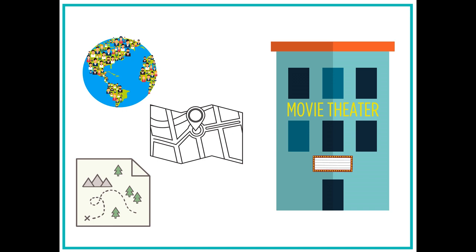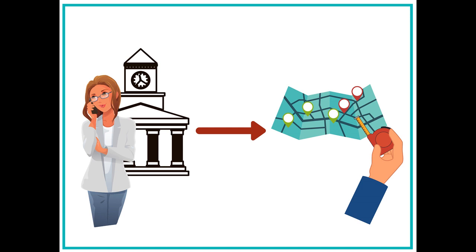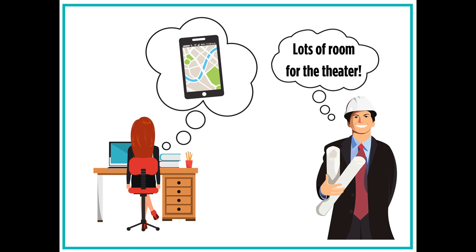First, Finn needs to decide how big to make the movie theater. Finn calls his friend Tracy, who works at City Hall. Tracy's job is to measure pieces of land and make maps on them. These are called survey maps. Finn asks Tracy if she will make a map of the land where his theater will go. A survey map will help Finn know how big he can make his theater. Using her tablet, Tracy makes Finn a survey map. Finn sees that there is a lot of space to design a nice big theater.